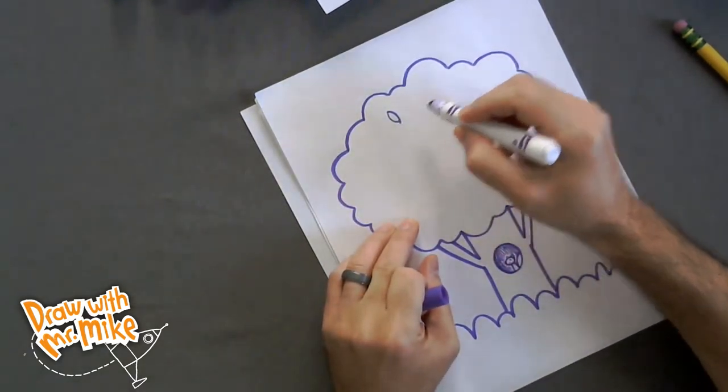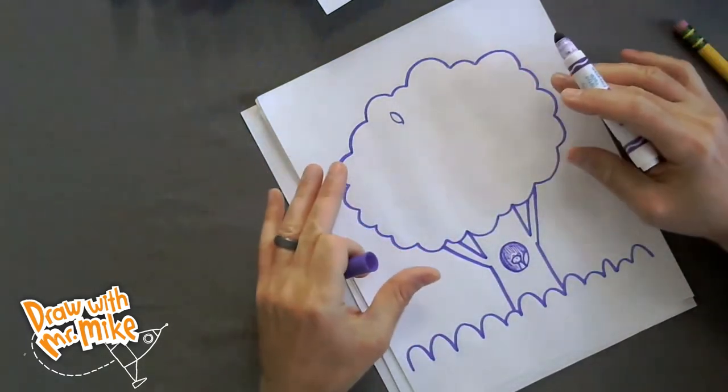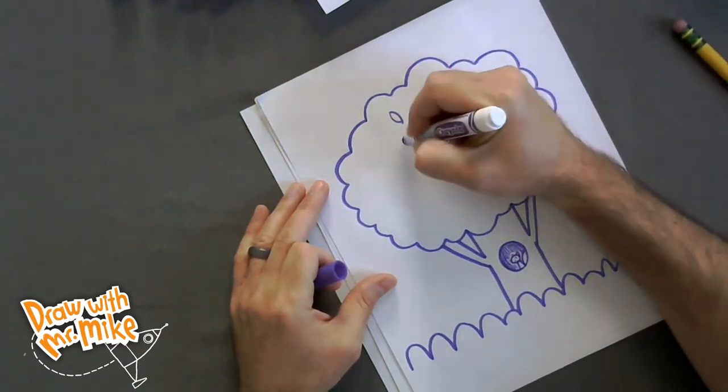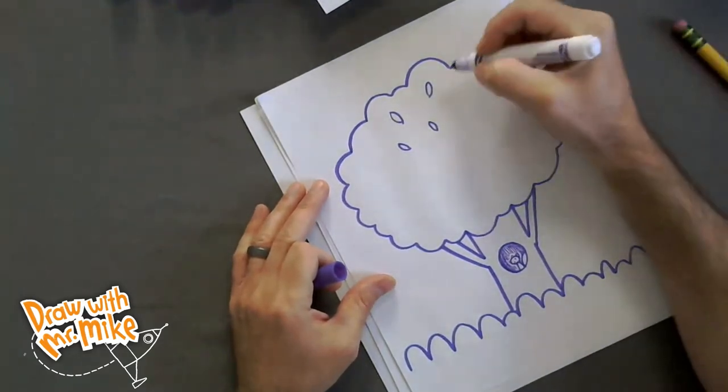We're going to do the same thing all over, and we're going to spread our leaves out across the canopy. Okay. To make it look as if there's a whole bunch of leaves, but really you don't have to draw every single leaf. You just have to make it look as if there's a lot of leaves there.